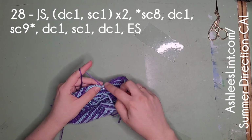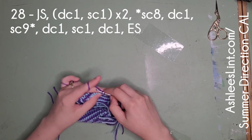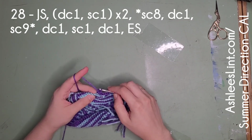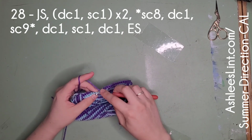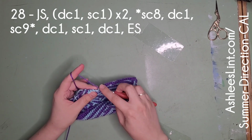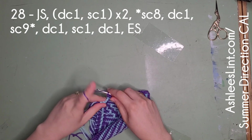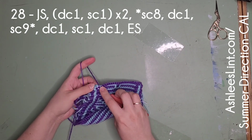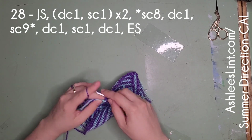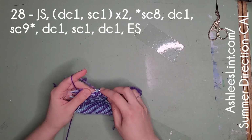And then 9 single crochets on this side. 2, 3, 4, 5, 6, 7, 8, and 9. That's the end of the star, so this is where you'd repeat it over and over again. But I'm at the end, so I'm going to do 1 double crochet, 1 single crochet, another double crochet, and my end stitch. There we go.